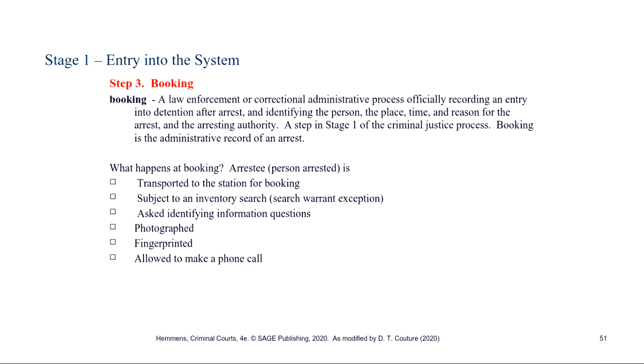That kind of non-testimonial identifying information is not protected by the Fifth Amendment right against self-incrimination, and therefore a defendant does not have the right to say, I'm not going to tell you my name or my birth date or my address or my mom's name or my social security number or anything else. Individuals can be photographed, and they do not need to consent to be photographed. They can be fingerprinted. Consent is not required, and they are typically allowed to make a phone call at the time of booking. So that's handled by the police.